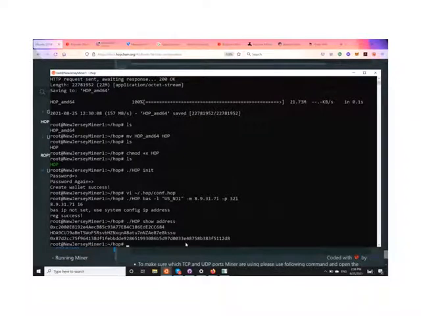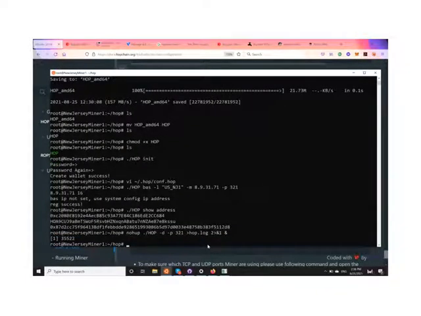We paste the command to run the miner. Use nohup to make sure it's running in the background with the password, and we put the log in hop.log. If something goes wrong, you can check the file to see what the issue is and debug it. Hit enter. The miner is working now.